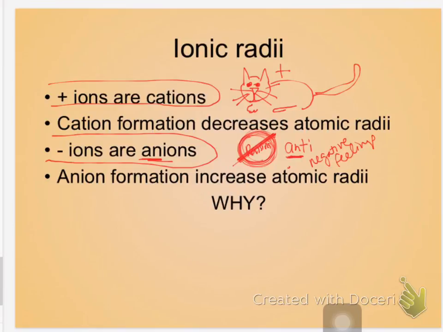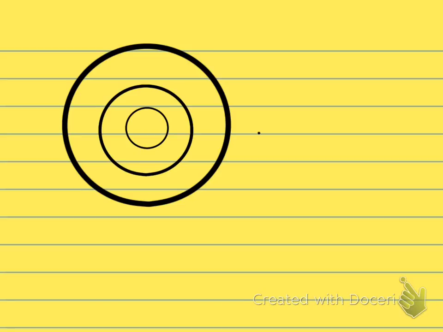Okay, so we've established that. Now, here's the good part. When we make a positive ion, the radius shrinks a little bit. Whoa, that's weird. So I'm going to construct one of my concentric ring atom thingies. We're going to pick up with cation and anion formation and its effect on atomic radius tomorrow. So homework will not be due until Thursday, and that's what we got. Happy travels, folks.